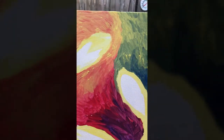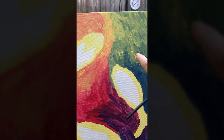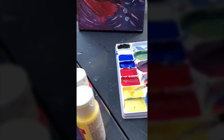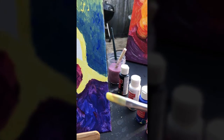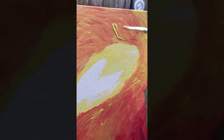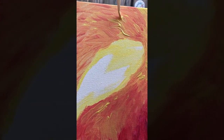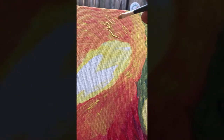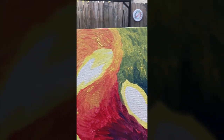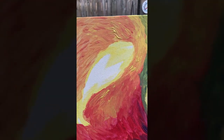We're ready. Now here's a little technique for those of you who would like a more textured look. Like you can see right here how the paint bubbles a little. Whenever you grab the paint, you'll grab a little bit of paint here. Okay, so you've got a nice little dollop of paint. You'll come onto your canvas and you'll just kind of twist your brush. Move it in a different direction and try to leave some of that paint onto your canvas. You can go in various ways, various forms. And if you're looking for that real bumpy texture, that will give it to you. You might have to do a couple of different layers, but it will definitely work and add a little bit of fun.